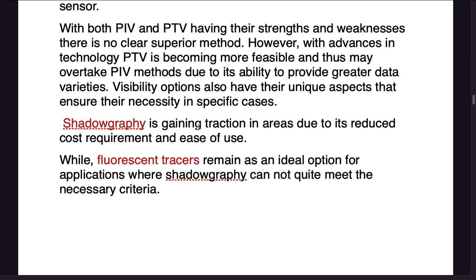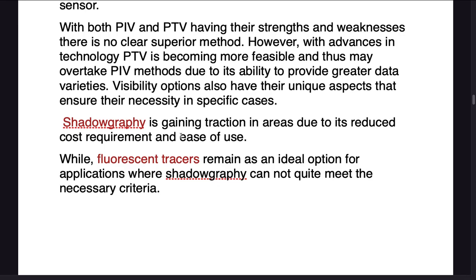Shadowgraphy is gaining traction in the area due to its reduced cost requirement and ease of use. When we use the shadowgraphy method, it reduces costs and is usually easy to use.